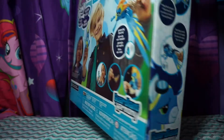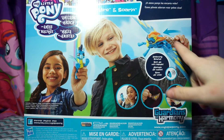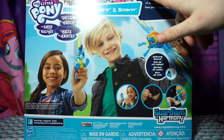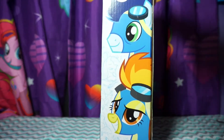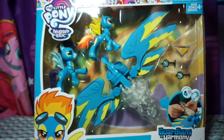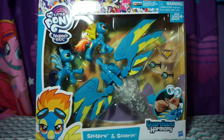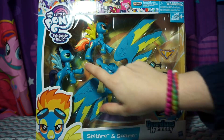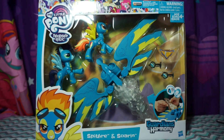I believe it went down to like $19.99 now, but that is okay. So this here is the back of the package. It shows here that there's a zooming sound to this piece, and it says these ponies love to zoom around, which is Spitfire and Soarin. It's still in this amazingly cool package that all of these new Guardians of Harmony come in. I'm kind of glad they marked down the price because for $29 I thought it was kind of expensive. All that I really want out of this package is just these two ponies — this will probably just be stored away, but we can still play with it on camera.